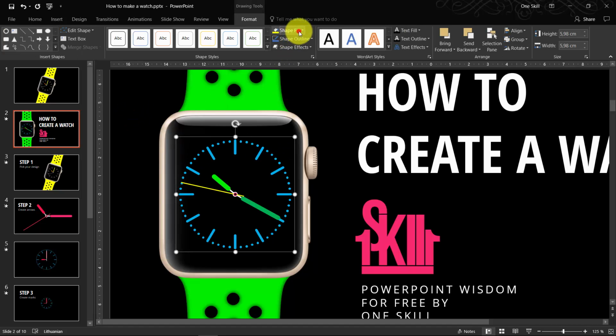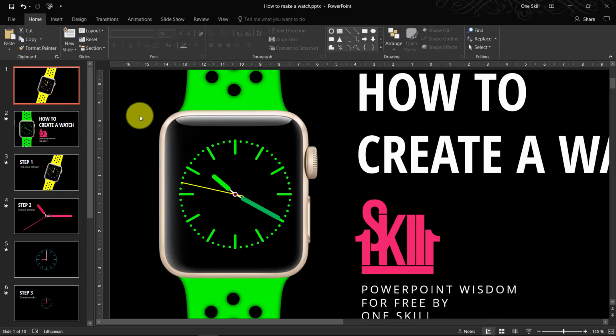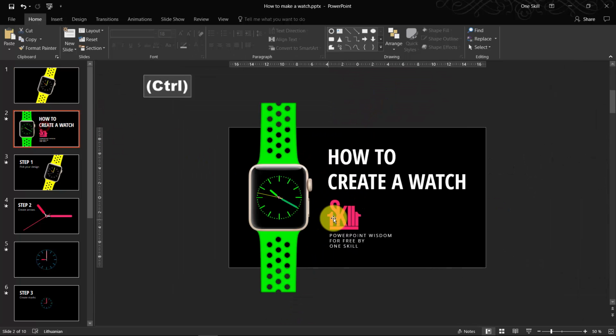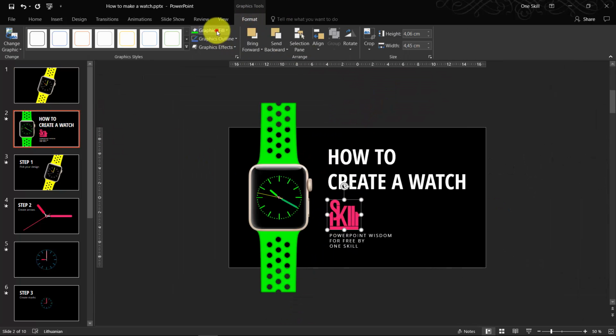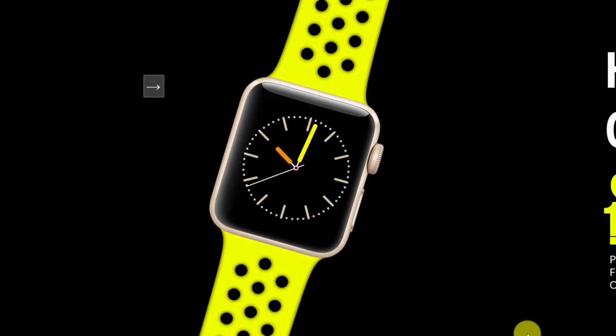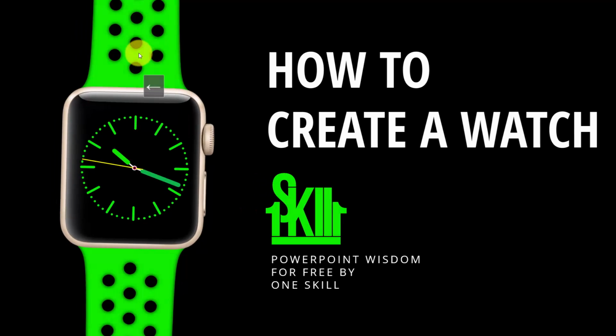We can even change the color of these marks to, I don't know, green color as well. And the morph transition will take care of all of the animation. Okay, so let's see what we have. Beautiful. So now it's like a Ninja Turtle Apple Watch, the green edition, okay?